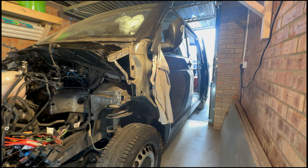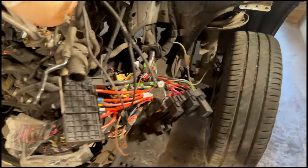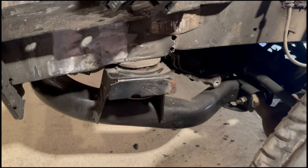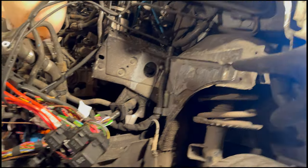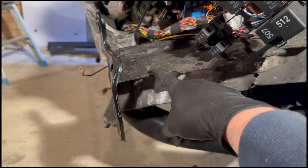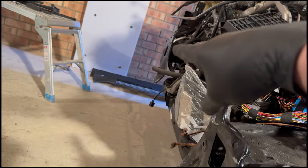Easy. So, notice that the chassis is bent. It's got a ripple in it here. See that there? So when I cut that inner wing and put it on, this front part here is about 30 mil lower than that side.